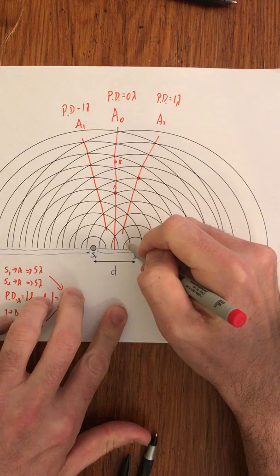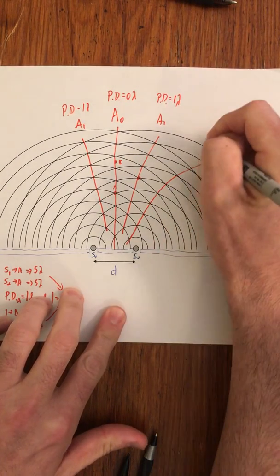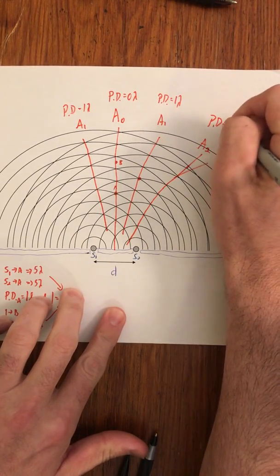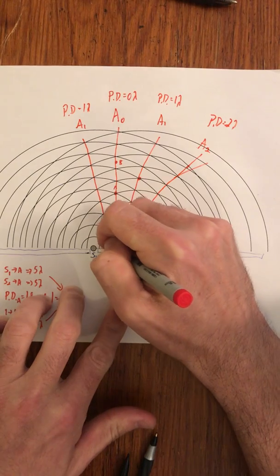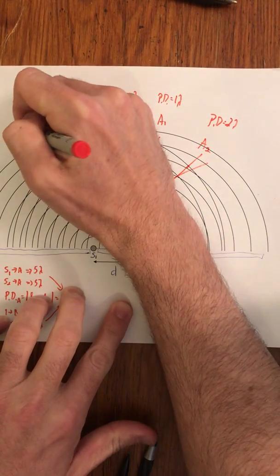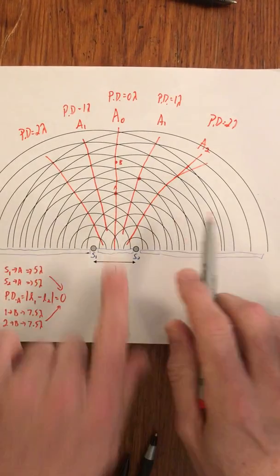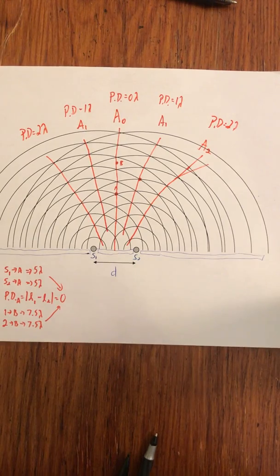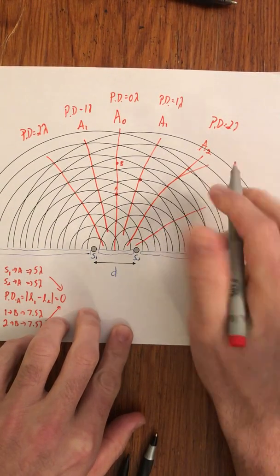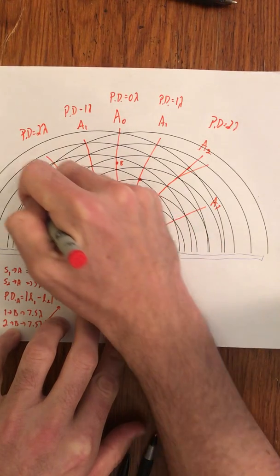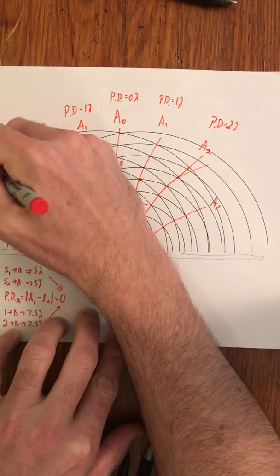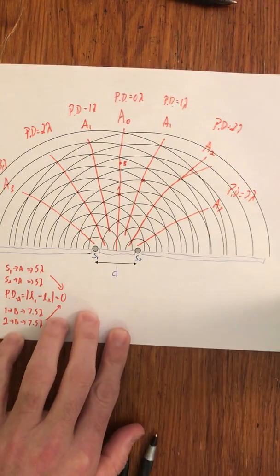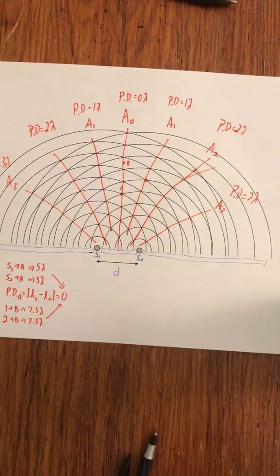And just to put this out there, I can draw in the A2 line, where the path difference is 2 wavelengths, and I can then draw in the A2 line over here. The reason it gets a little curved is I tried to make these exactly equal, but Microsoft Word is only so good at that. And here's my A3 line. The path difference would be 3 wavelengths, and you can count that out yourself if you're a doubting person.